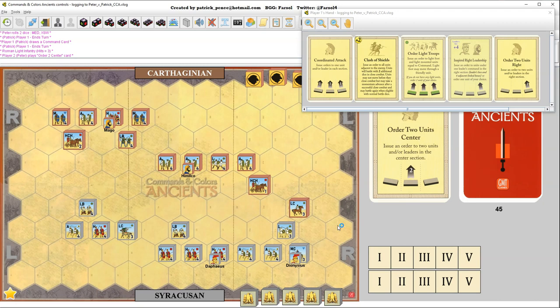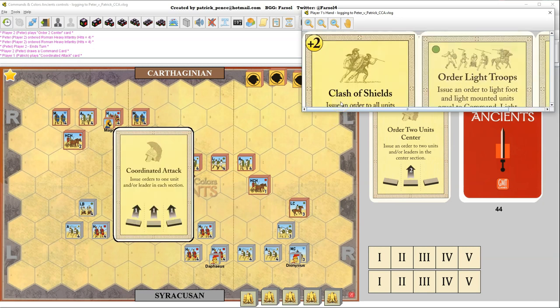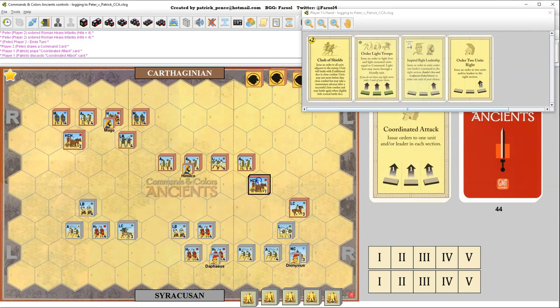So, 2 units in the center. I think that's it, right? Yep. For this move. Okay. Do a coordinated attack. Going to order these three.